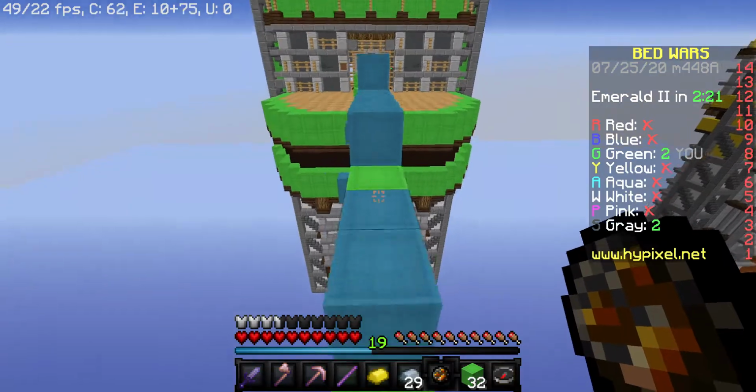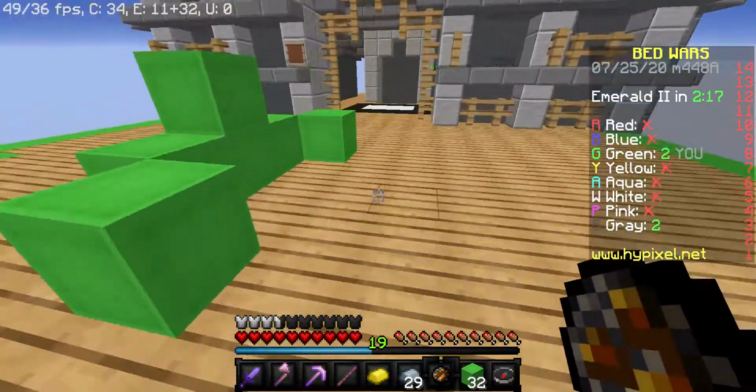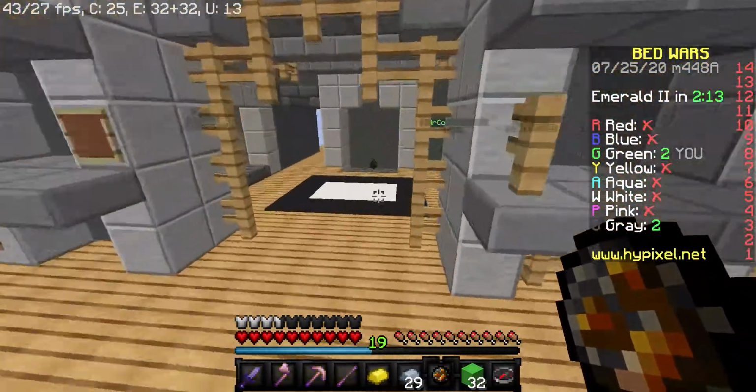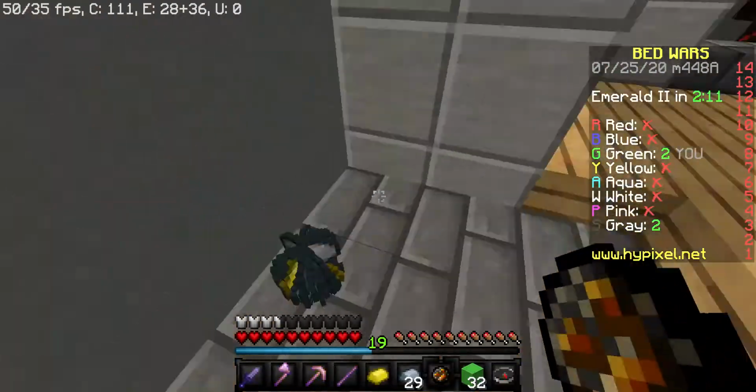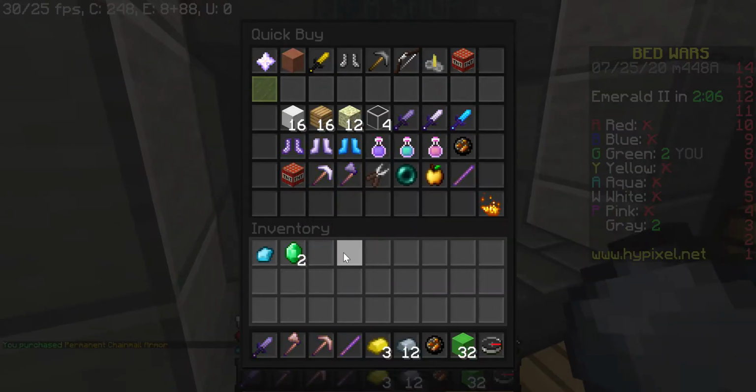Okay, so I still have my fellow partner. Okay, you took care of the guy. Okay, now it's a 2v2. This is gonna be really interesting. I need some good gear. I need armor.